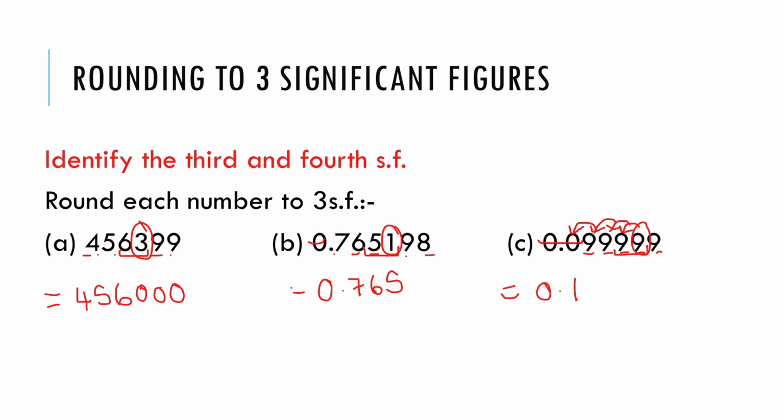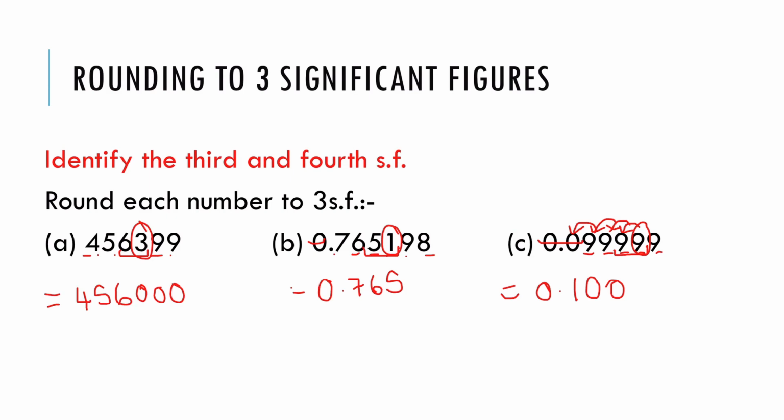Now we've been asked to round to 3 significant figures. Currently as that stands, that has got 1 significant figure. So to give it 3 significant figures, I am going to add 2 zeros in after the 1. Okay, now remember trailing zeros in a decimal do count as significant, so that there has 3 significant figures. Okay, so if you need to add zeros in to give it the significant figures, you do so.